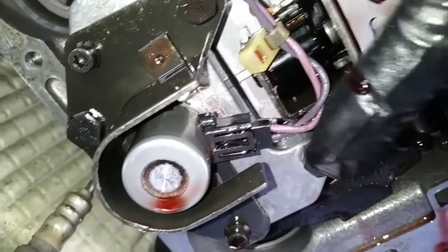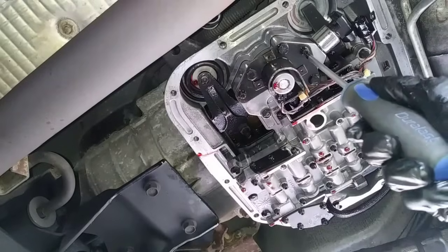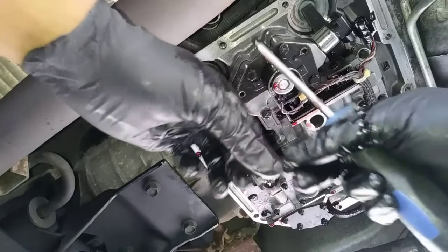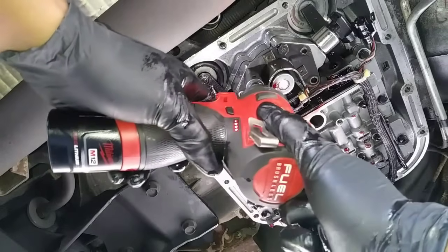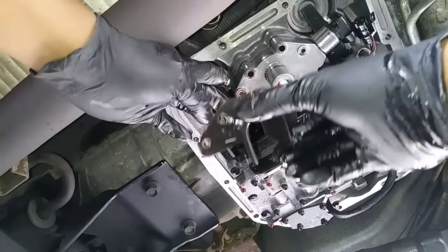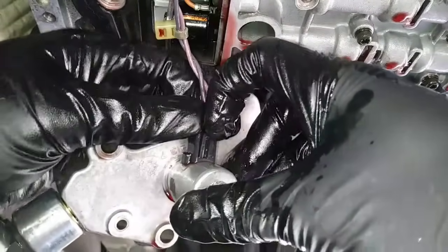Located just underneath the pressure sensor is the governor pressure solenoid. But before removing the connector, we're going to remove the solenoid housing. There's 2 T25 screws and 4 fasteners that you'll need an 11mm socket for removal. Now we have enough room to lift up on this tab and pull the connector without pulling it by the wires.